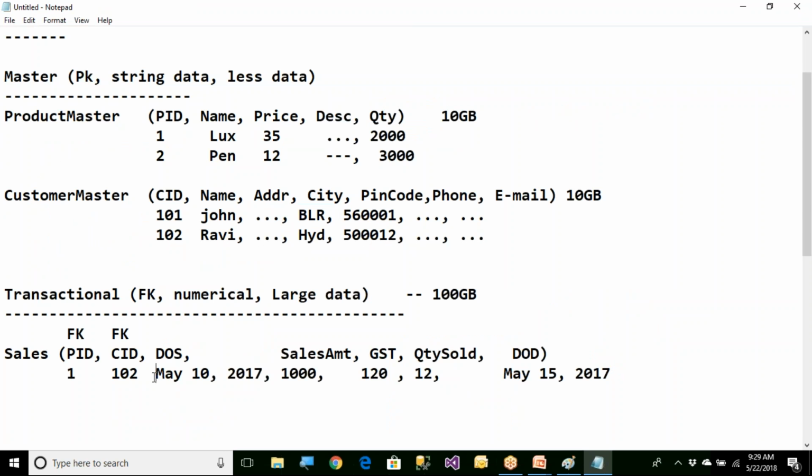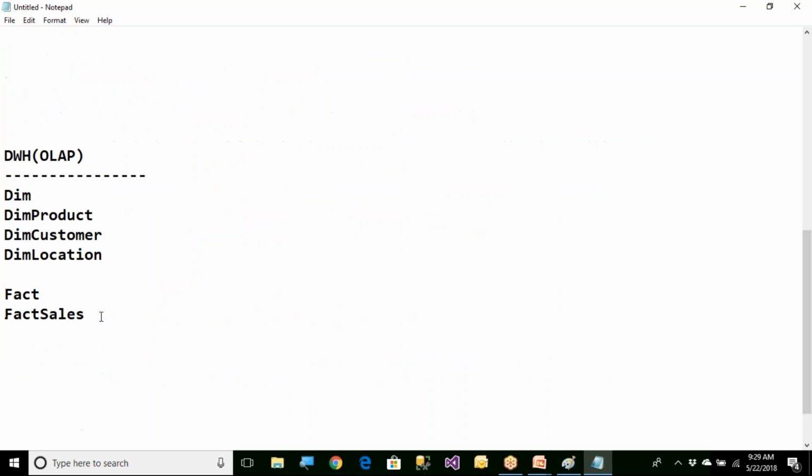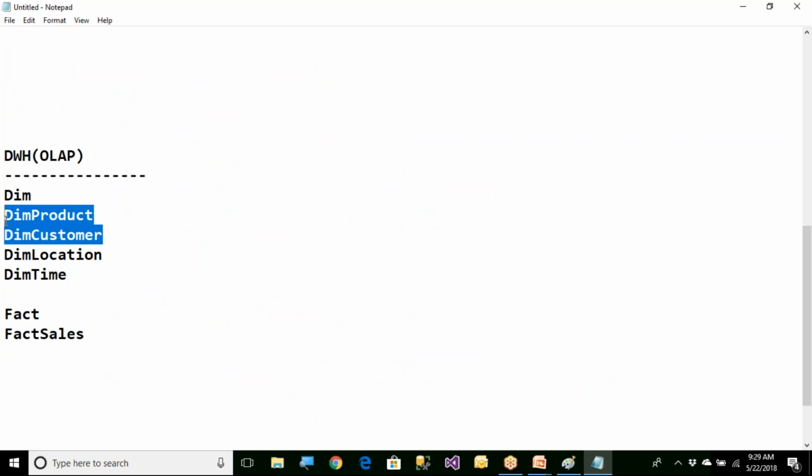You have a date column in your fact table. That's it. So on your transactional tables, but when you come down here, you will compulsorily have a dim time table, or we can say dim date table. So you will have some more tables compulsorily whenever you create a data warehouse, plus the remaining tables we're having.